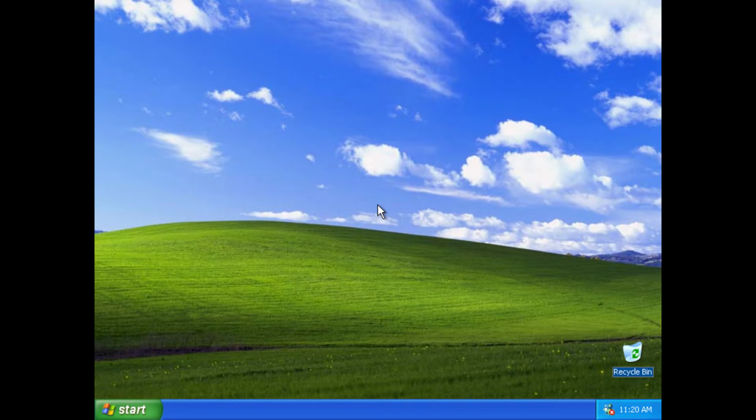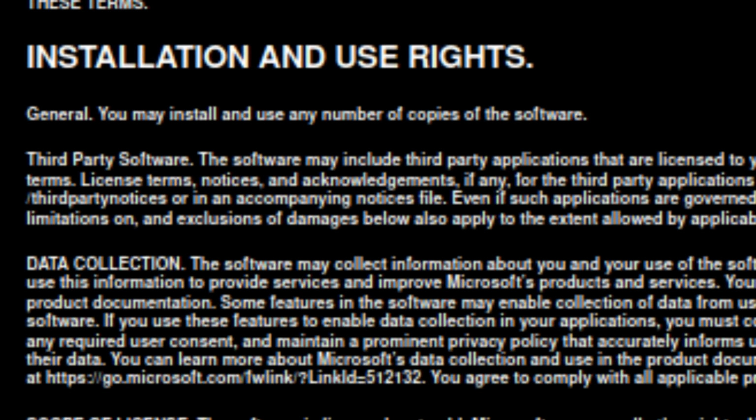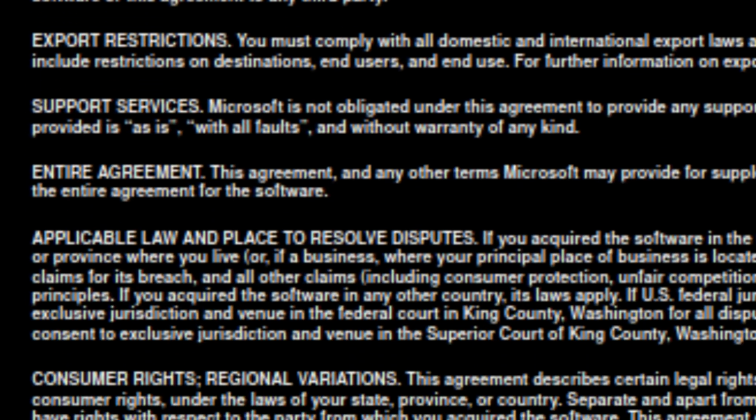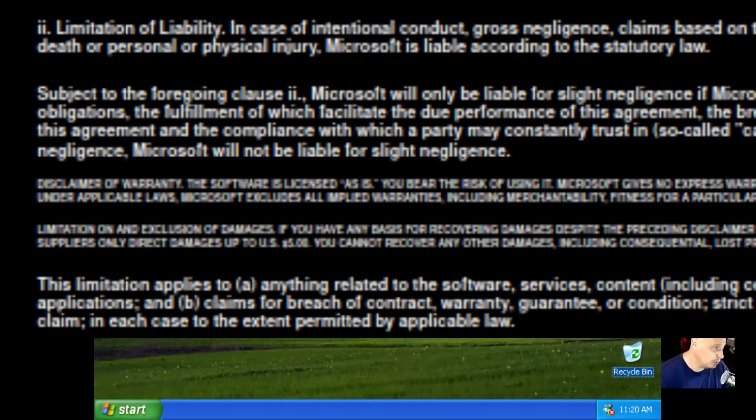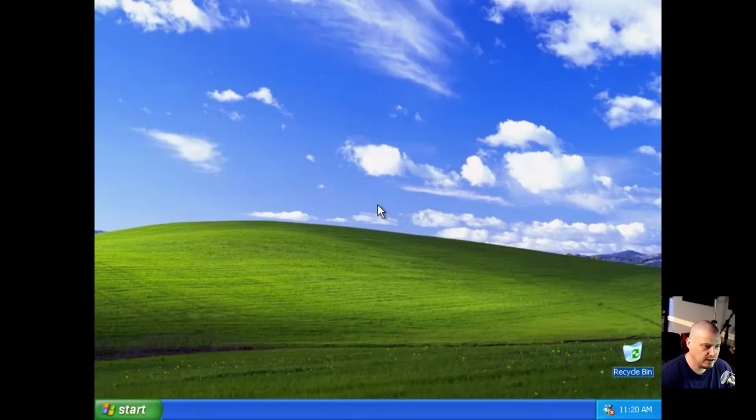So let me click reboot now and reboot my virtual machine here into our freshly installed Windows 11. All right, and then when it reboots, it asks us the language again, although this time it remembers, I guess since we selected English in the actual installation, it remembers that we're probably wanting English here. Once again, we've already read the end user license agreement and privacy policy. This time it's ticked on by default because we ticked it on by default during the installation. So click next. All right, and it looks like the installation has completed. Now let's go ahead and enter our super secure password to log in. All right.